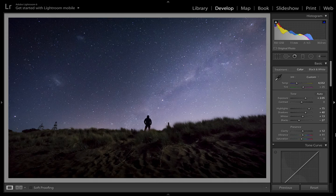This one was taken on the North Island of New Zealand, and we had just stopped for the night at this campground. That's me standing there, and just in front of where I'm standing, on the other side of this hill, was where we were staying, and it was just a little field. Then I hopped over the hill, and there's just this huge streak of the Milky Way in the sky, and the waves rolling behind me, and I had this idea to take a shot down the beach out over the ocean to see how that would look.